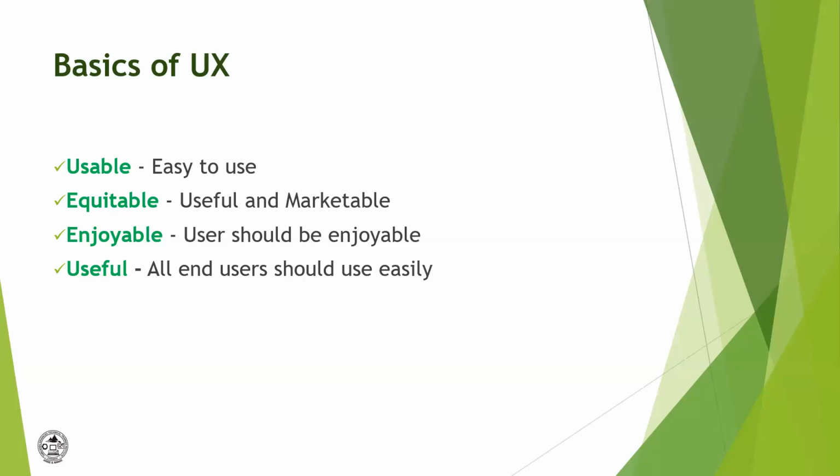This app should be useful to all, and it should be marketable to all places. For example, if you take any Ola app, it should be useful. It should bridge the client and the stakeholder of our concern. Okay, it should bridge the gap between them. That's called marketable and enjoyable. While using the app, it should provide some feeling so that you are able to stay inside it.